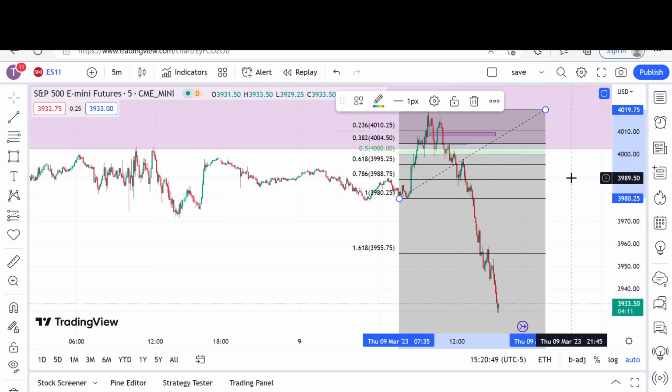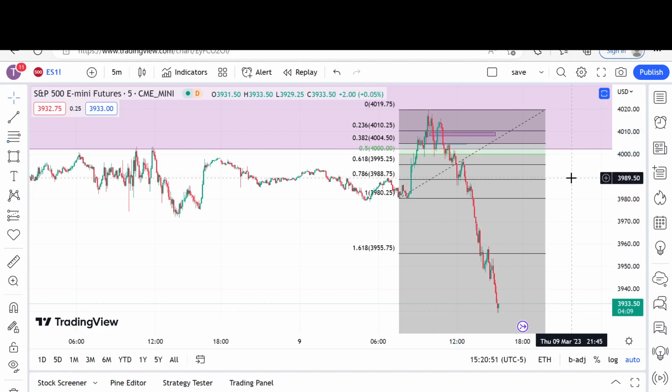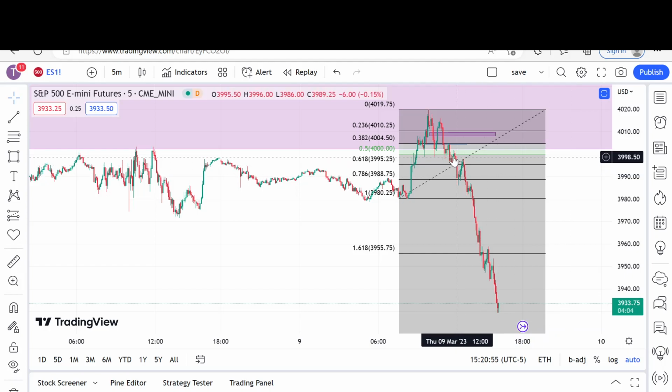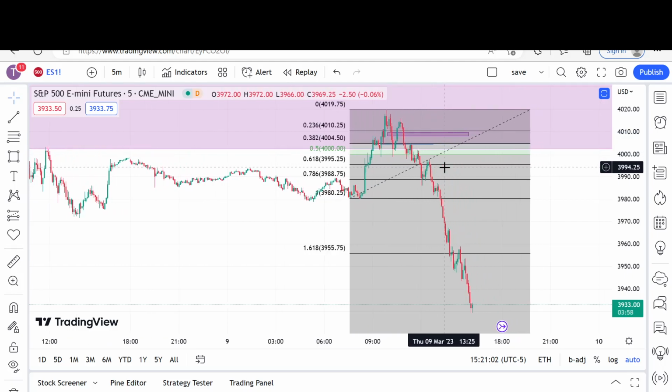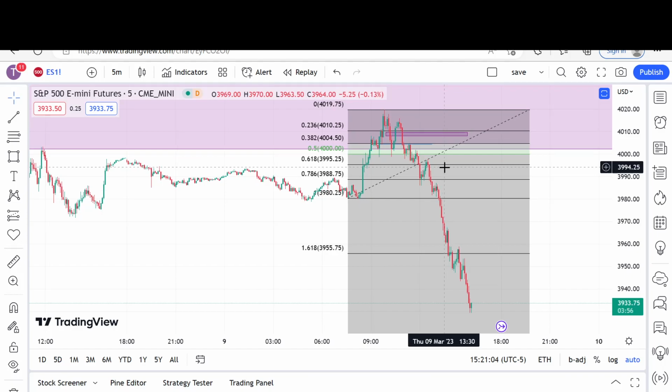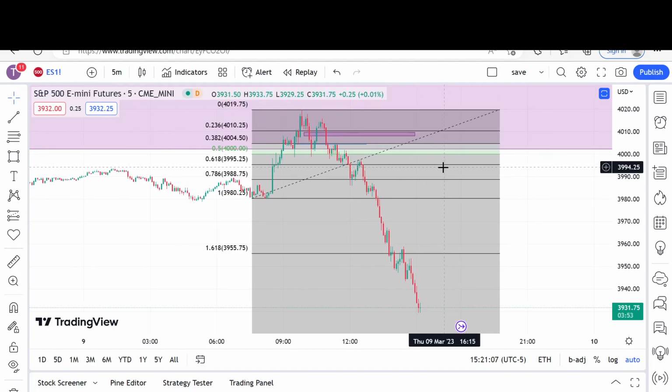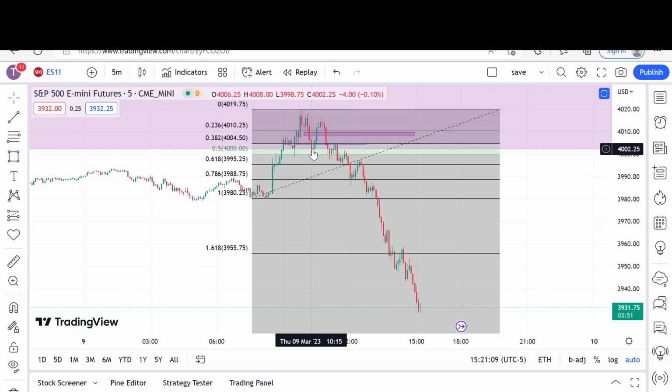You can take everything if you want. There's nothing wrong with that. But at least take a partial or something once you come back down into a short-term discount. What you're going to do is identify a key liquidity pool in a short-term discount. So remember, we had our entry when price pulled up right here back into a premium. Boom, we're short.